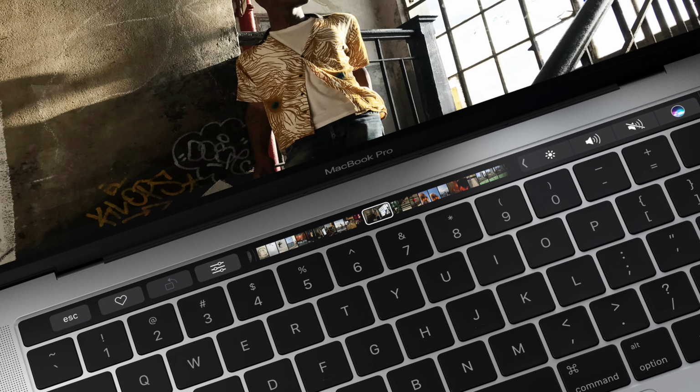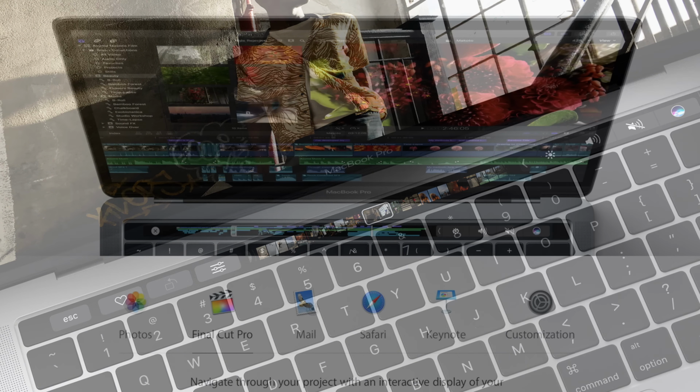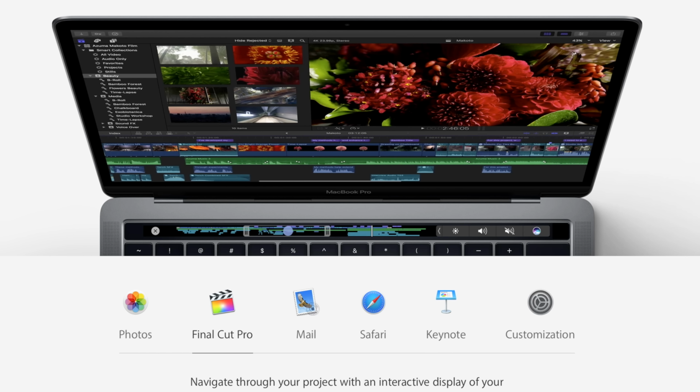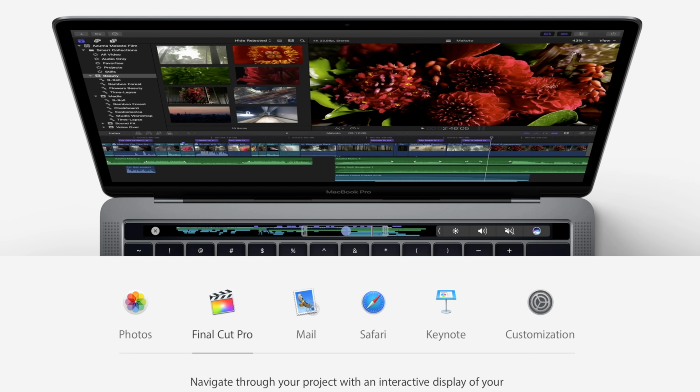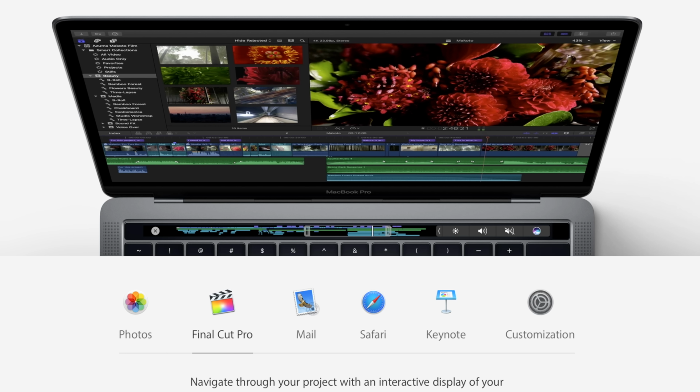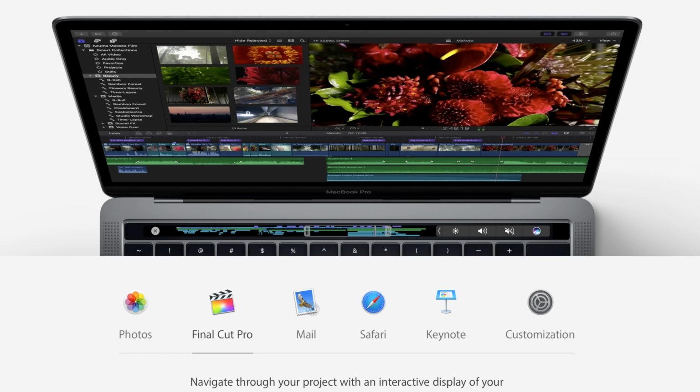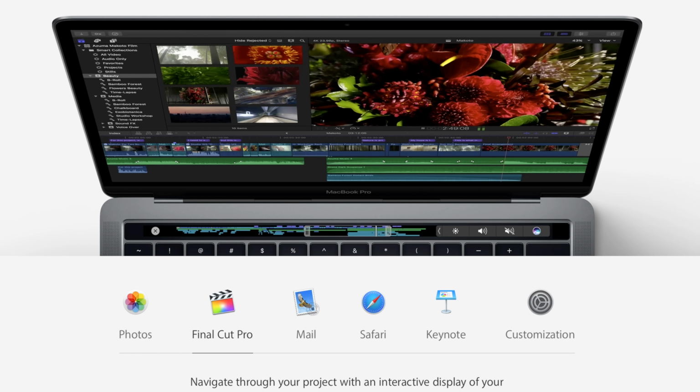Apple showed countless examples on stage. Some of my favorites were how deeply it was integrated with different applications. If you're a video editor like myself, you use a program called Final Cut Pro, well, not specifically, but you might, and you could drag a clip to trim or crop or edit it just using the touch bar.